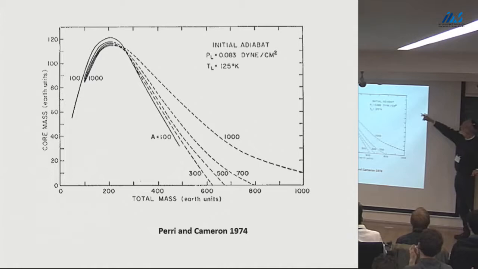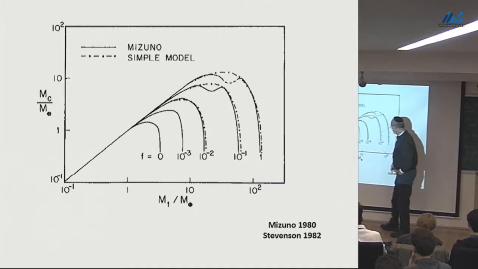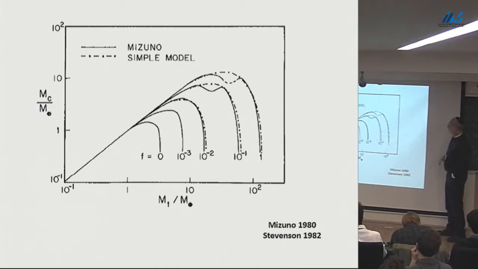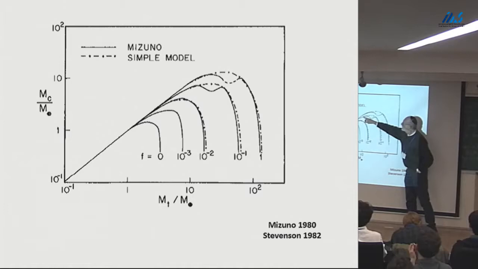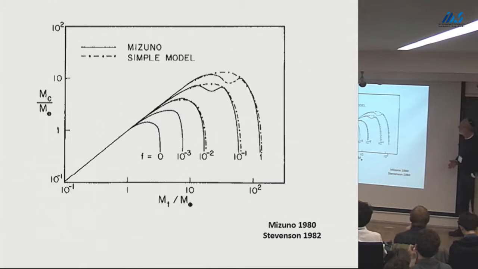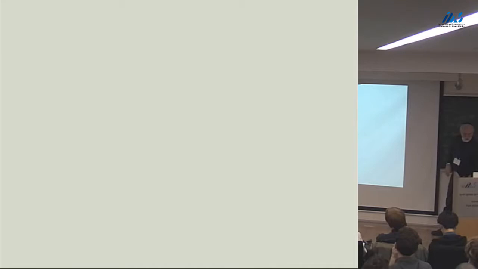This assumes an adiabatic envelope. As Dave pointed out, what you really need to do is look at a radiative envelope. Here is a calculation by Mizuno, 1980, which shows the same kind of solution, but now the critical core mass is something like 10 Earth masses — that's a lot more reasonable. What I find particularly interesting is that this solid curve is the exact solution of Mizuno, and the dash-dot curve is the simple model that Dave described. The fit is really remarkable — the real proof that the simple model is a good one is that it fits very well to what you get when you do complicated things.